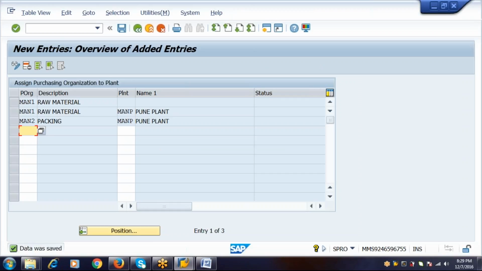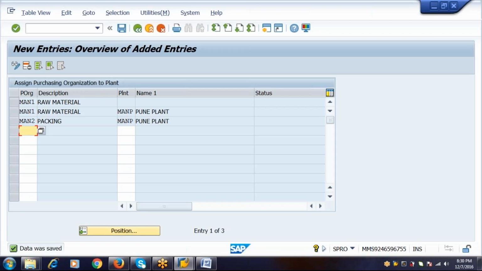See, the plant or the valuation area, both are the same. Valuation area is in the sense of where the material value will be fixed, and the purchase value will go to the company code, but that material can be manufactured and physically the material will come to this plant. That's why we have the relation between the plant and company code also.